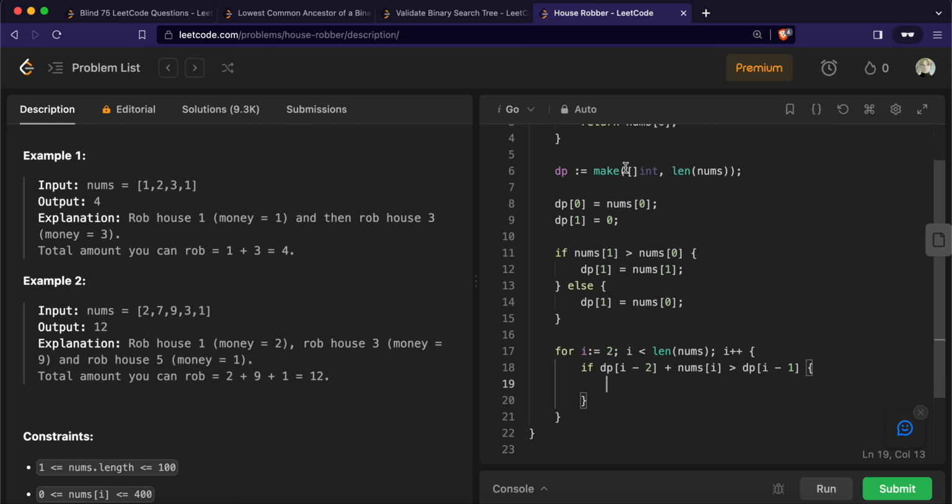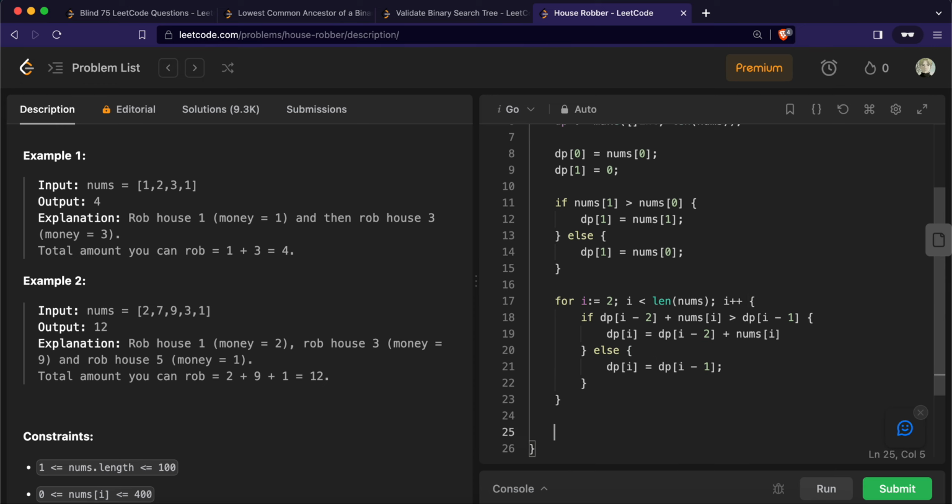If it is, then our dp i will be equal to dp i minus 2 plus nums i. Else dp i will be equal to dp i minus 1. Then we will return the last value of dp, at length nums minus 1.